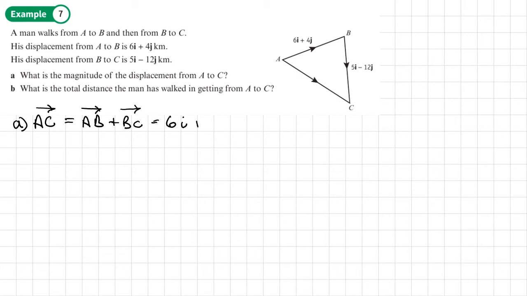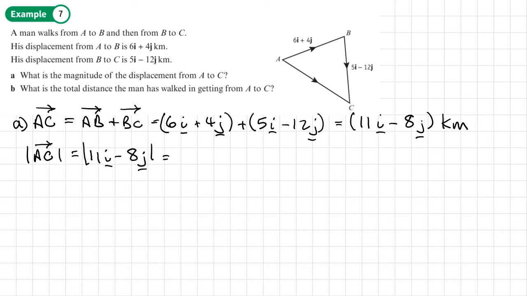A to C is A to B first and then B to C. A to B is 6i plus 4j, plus B to C, which is 5i minus 12j. If we add those together, we will get 11i minus 8j and that's kilometers. That's the vector A to C. We want to find the magnitude of that vector, the size of 11i minus 8j. That's Pythagoras on 11 and negative 8, so 11 squared plus negative 8 squared. That's the square root of 185, that's 13.6014. We'll round to three significant figures, so 13.6 kilometers.